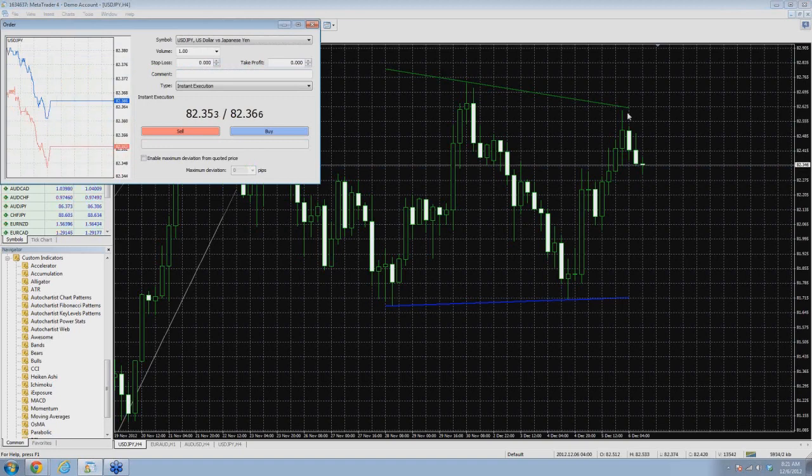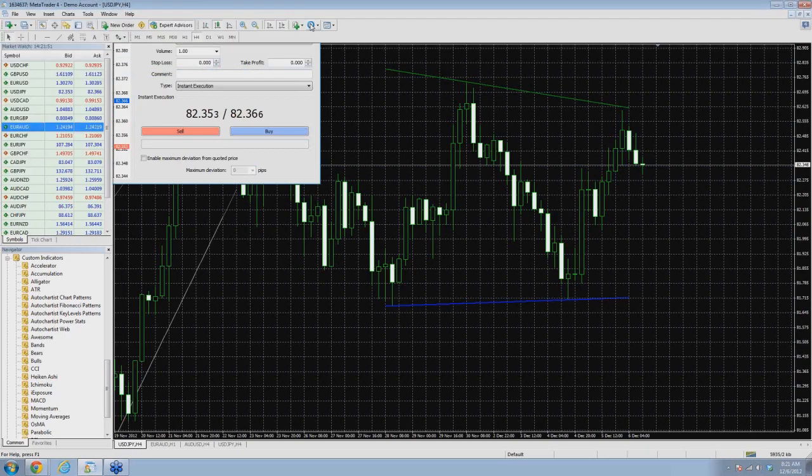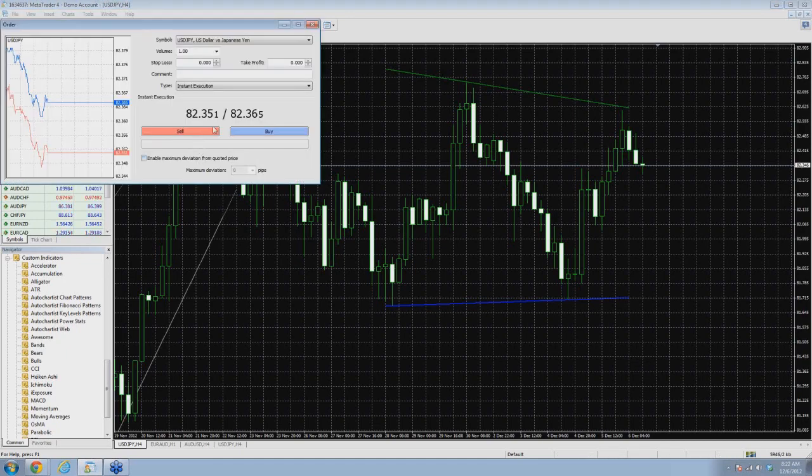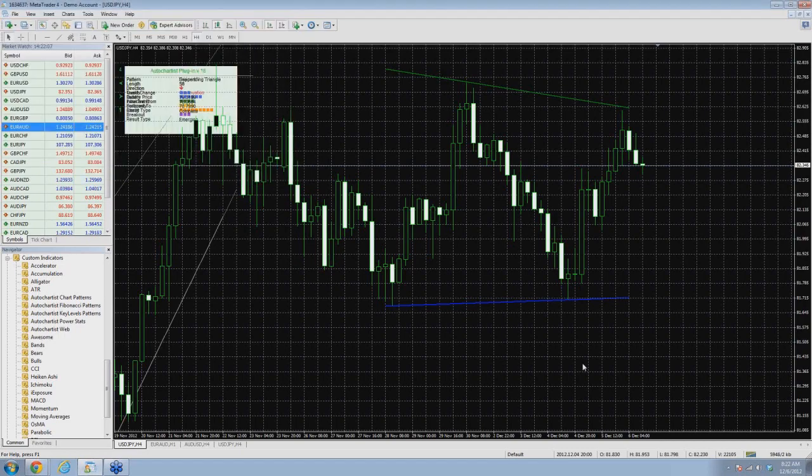Now, if you are a breakout trader or momentum trader, then you may want to wait for the market to get close to a resistance breakout or a support breakout, and then you can go to the order ticket and you can have your instant execution. So it's pretty seamless and a pretty good way to look at it.